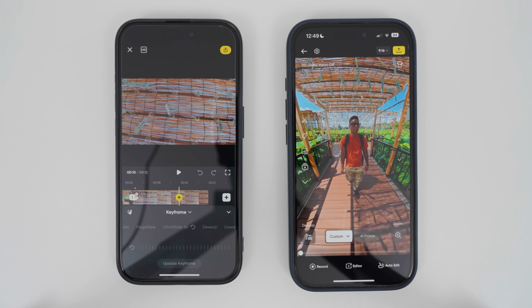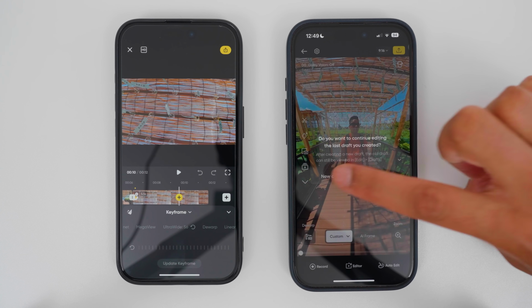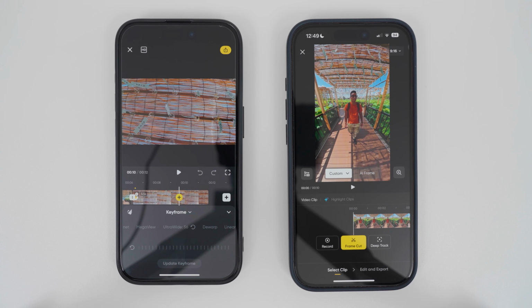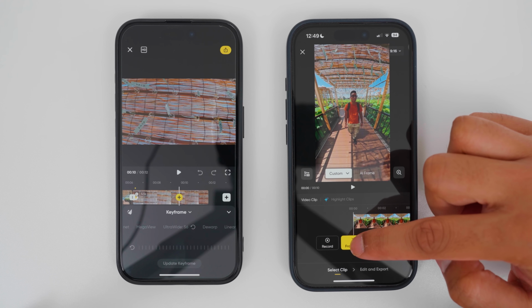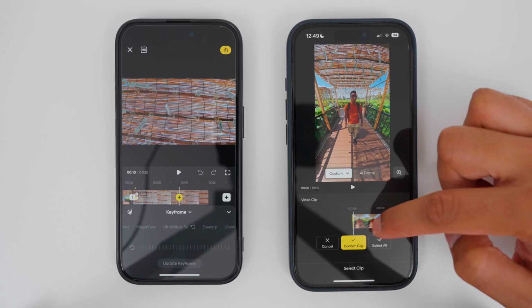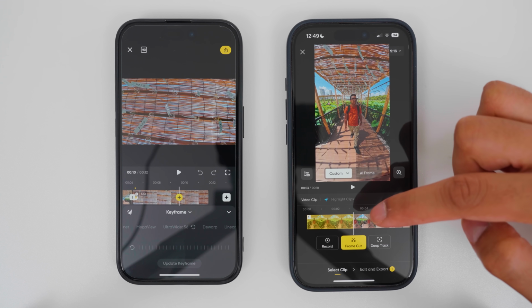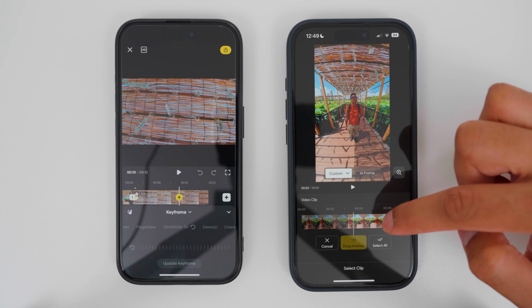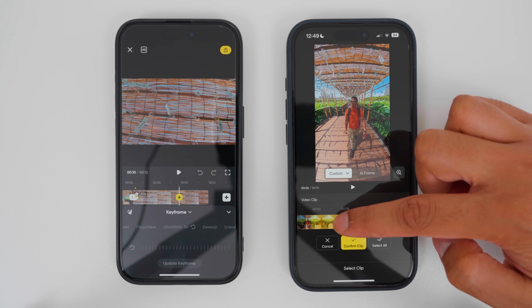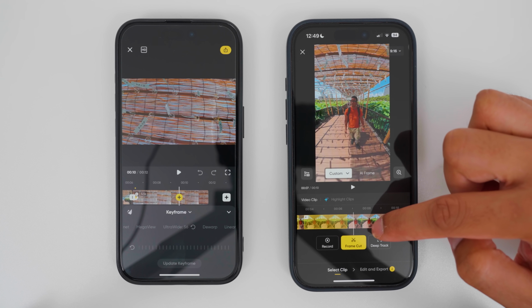To do this in version 2, go to the editor, create a new draft, and here I will do a frame cut to split this video clip into 3 clips. So I will start a frame cut here and make it 3 seconds long, and then I will make a new cut 3 seconds long, and one more cut.